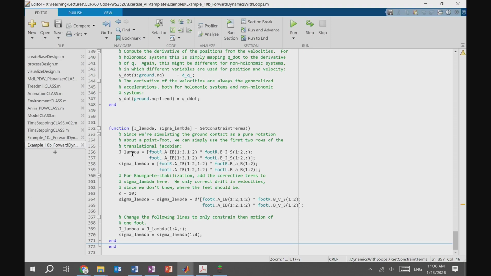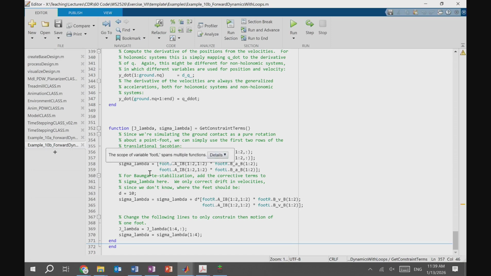The only reason is because then also the contact forces, or the constraint forces, will be expressed in horizontal and vertical direction. And if later on I'm, for example, interested in the question, will this slip? Is friction large enough? If I have a horizontal and vertical component, I can basically look at what coefficient of friction I would need to keep the foot in place. And that's why I do here this conversion into inertial coordinates.